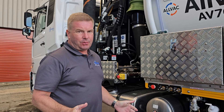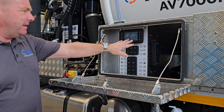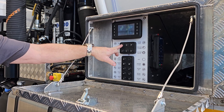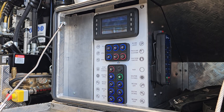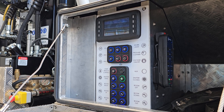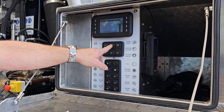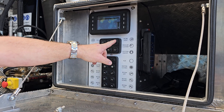I'm going to run you through the control panel and how we operate. We've got a screen that tells us everything's operating correctly. We hit our PTO — remembering that we've got no PTO switch in the cab, so everything starts from here. All the lights that are red we can't operate; anything that's blue we can, and anything that's green is on. So we start our PTO, we can run our vacuum pump on, run the revs up on low idle and high idle, and we can turn our pressure cleaner on.